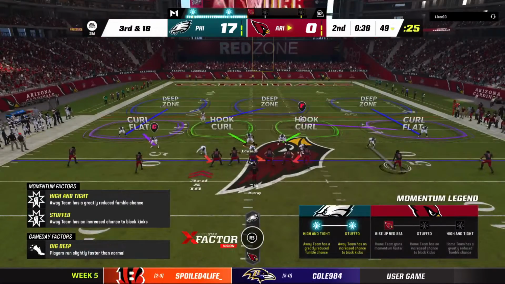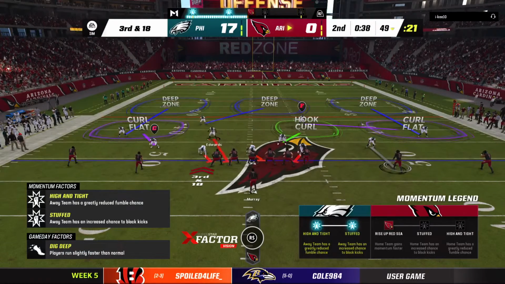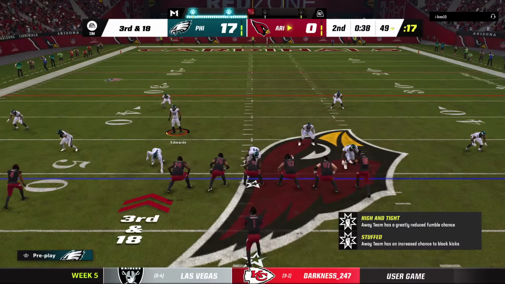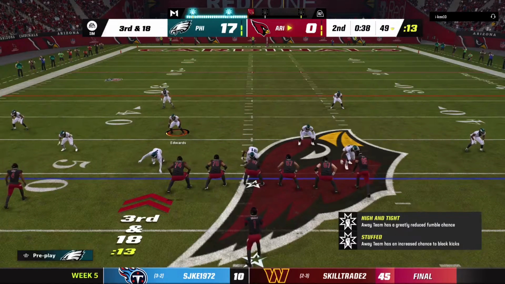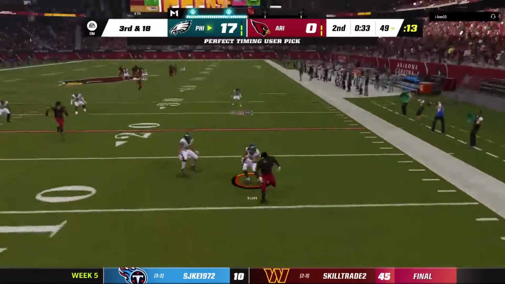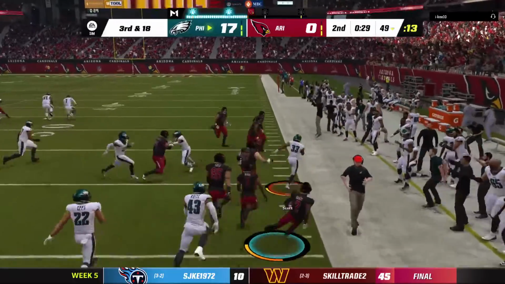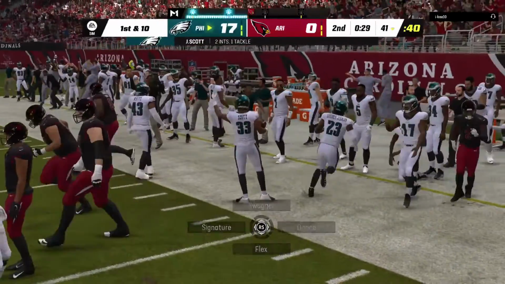An incomplete pass on that last play, and that means they'll need to come up with something here on 3rd down. Here's Murray as he sets to throw it. He's going deep for Brown. And this is going to be intercepted. And the Eagles are going to take over at their own 41.